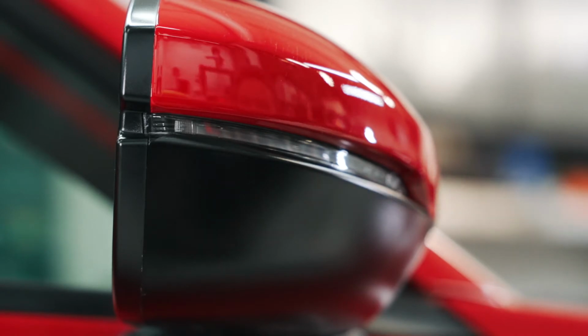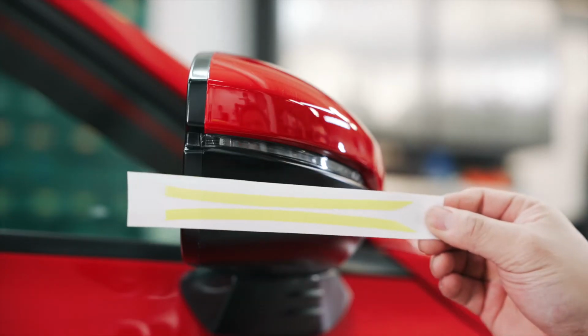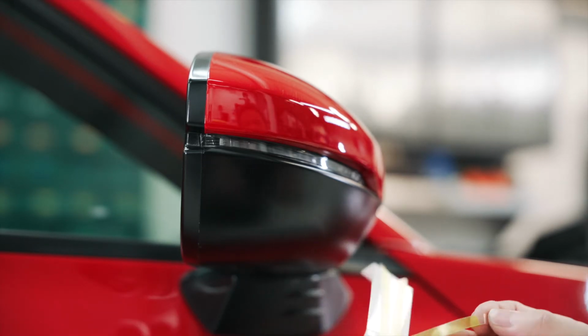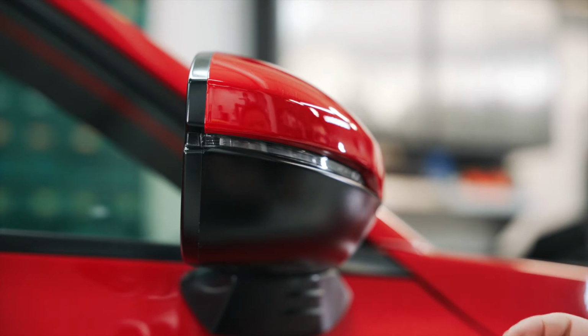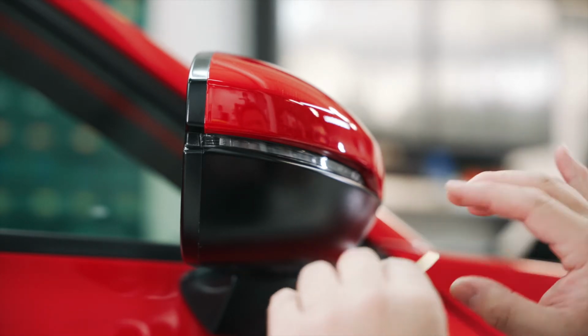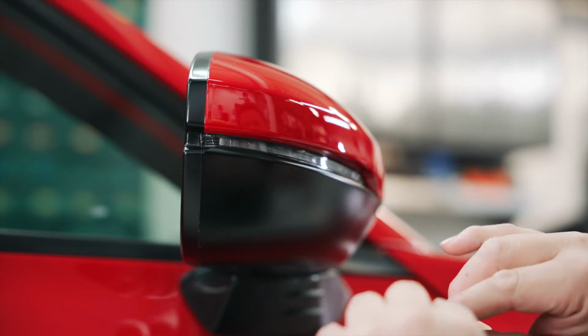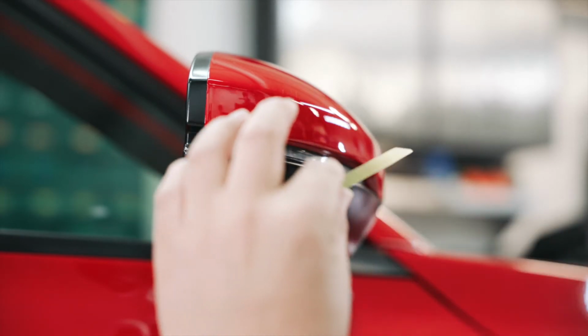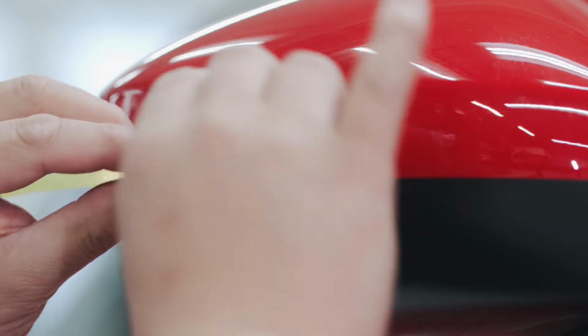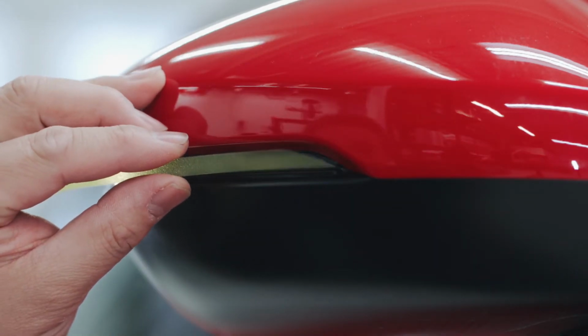So after you've done that, it's pretty simple. Your kit comes with two pieces, one for the left and right side. And all you're going to do is remove the badgeskin from the backing. And you notice that you have a tab here. And then everything's going to be trimmed nice and tight. So what you can do is just kind of hold it like this. And you're just going to line it up tip to tip from the tip of the vinyl to the lens.